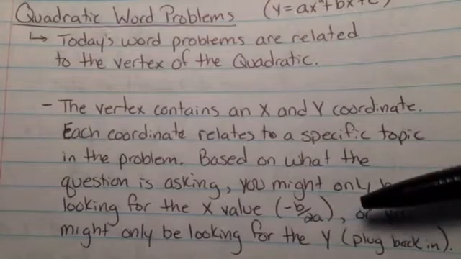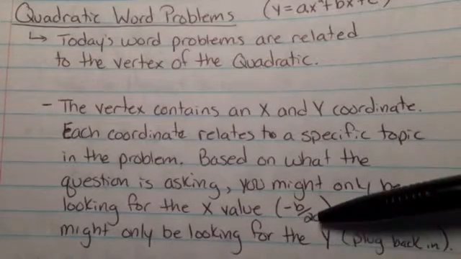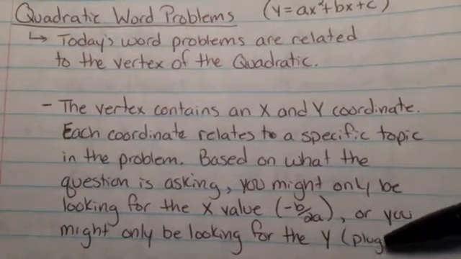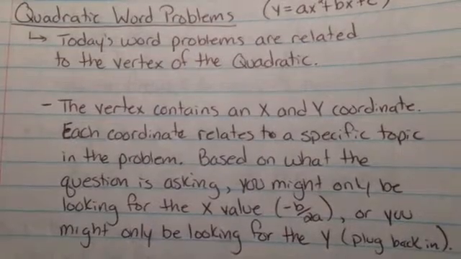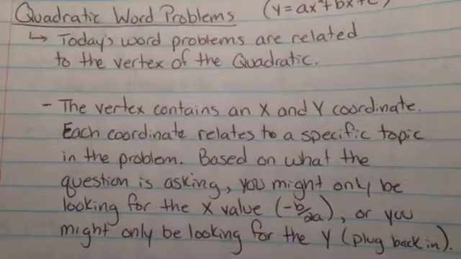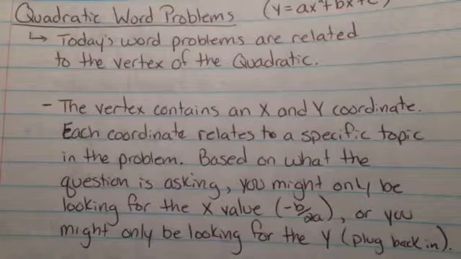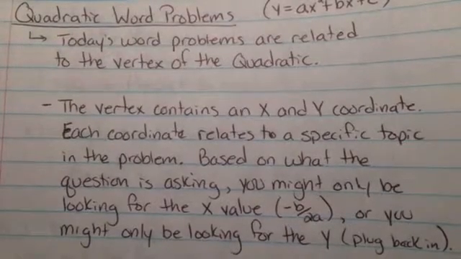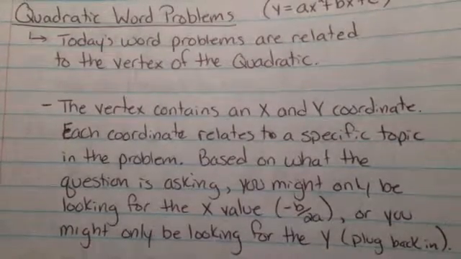Or you might only be looking for the y value, which means you take that answer from x and you plug it back into the function, and that will give you that answer. So you have to pay attention to what the question is asking for, and then you have to determine, well, does that specific thing relate to the x value, or does it relate to the y value? And then you solve it.